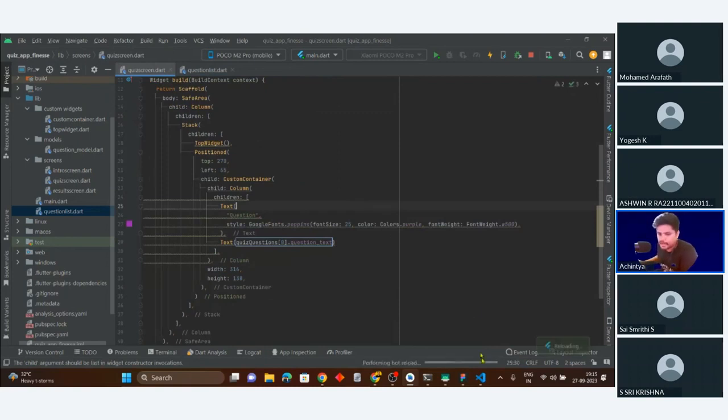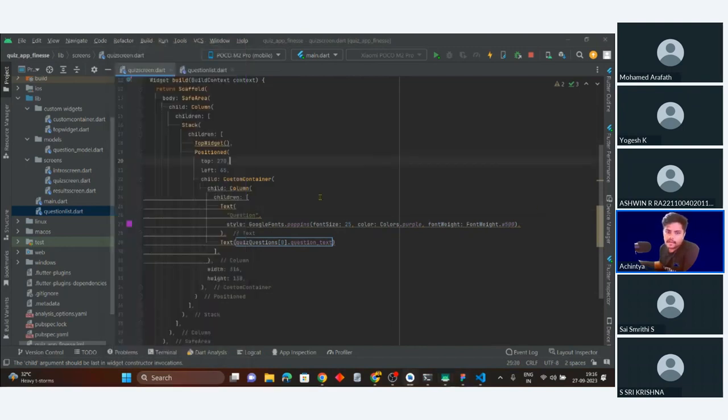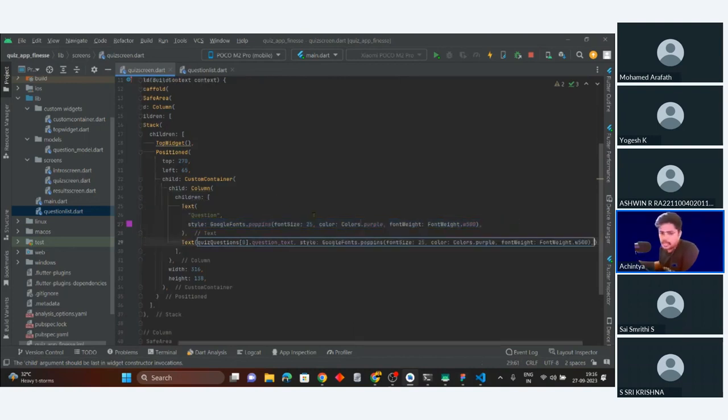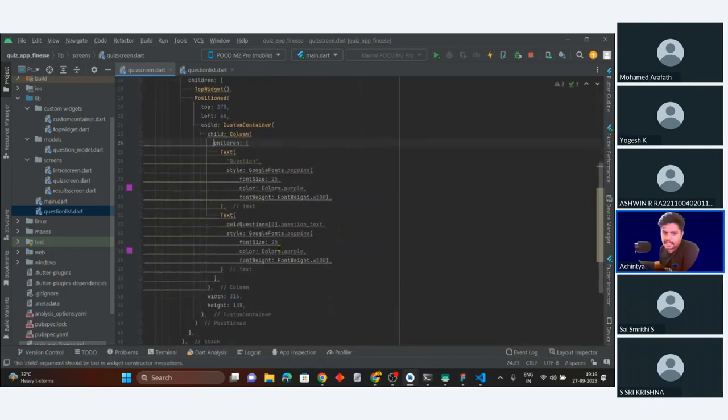And if I give it a reload, you can see here the question, right? So why did I do it like this? Can't I code it by hand, with static coding, directly without making these custom things like the question list?